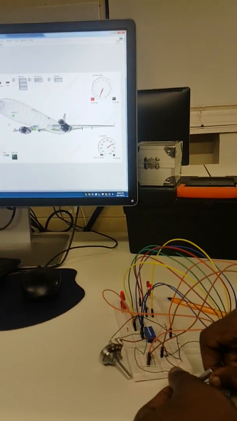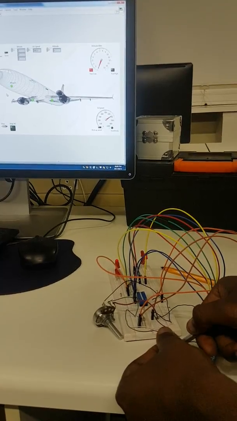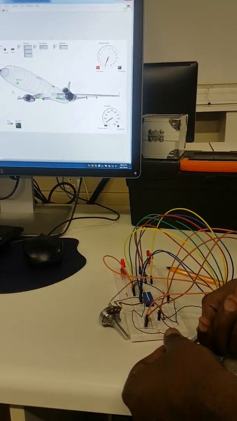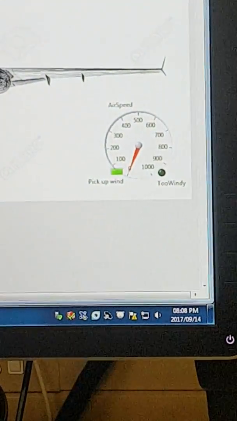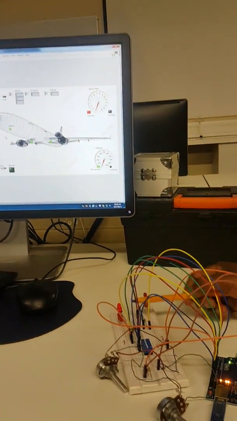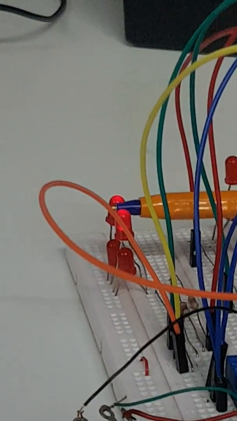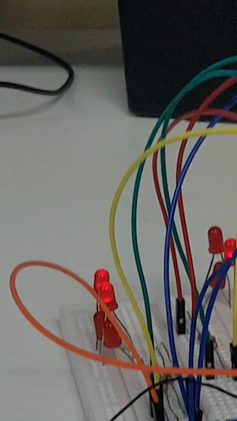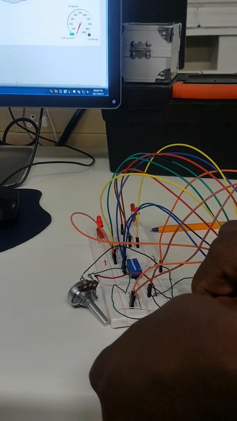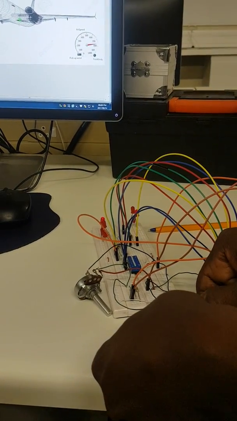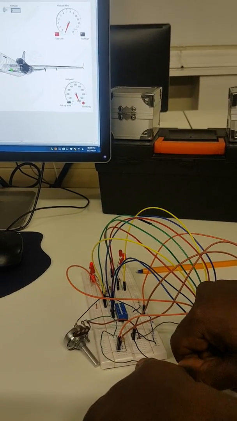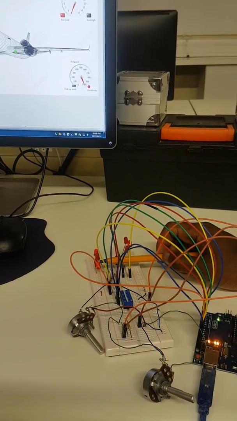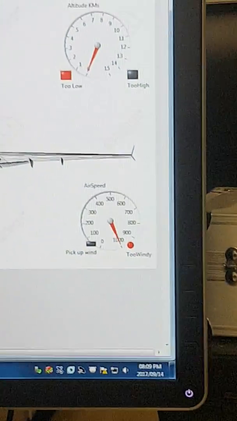This potentiometer acts as the airspeed control, in which where the airspeed decreases, this LED goes on, alerting the pilot that the airspeed is too dangerous for them to fly carefully. Also, if the airspeed picks up and reaches a specific point, this LED will go on to represent that the airspeed is now too dangerous for flying.